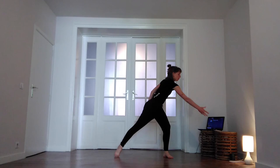Then we're going to lunge to the side. It's as if you're reaching for something. So I'm going to reach for my notes over here. You can open the foot a little bit so you don't have to stay in parallel because we're twisting a lot at the beginning of the class. Might be a bit much on the knee.